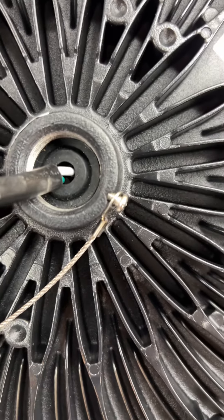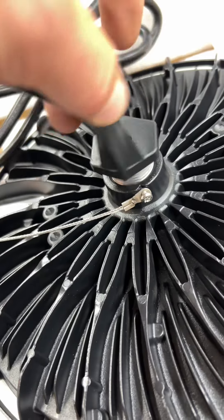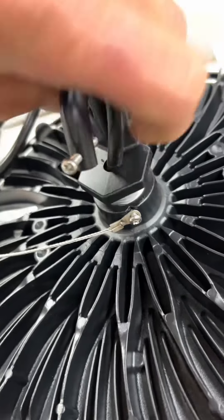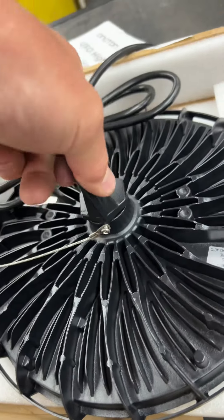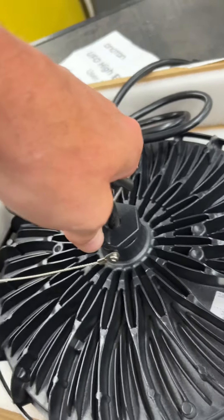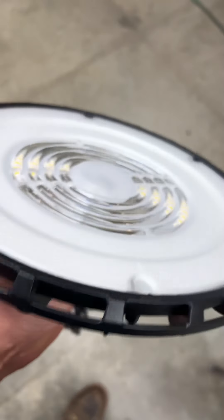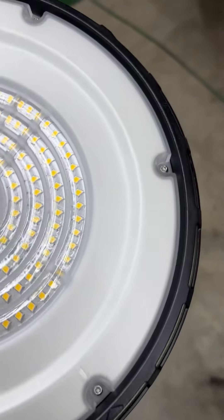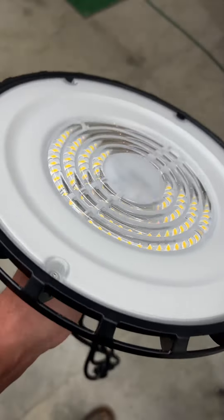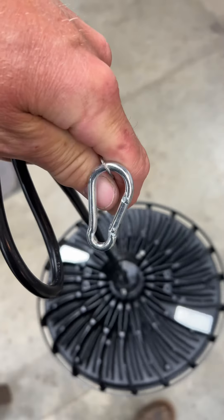It's got a nice little hook mount — you just screw that in. It's got a little safety cable, so in case it would pop off that hook, it would hang on so it doesn't hit anybody. It looks like it's pretty well built, all aluminum housing. This is 155 watt, 17,400 lumens.